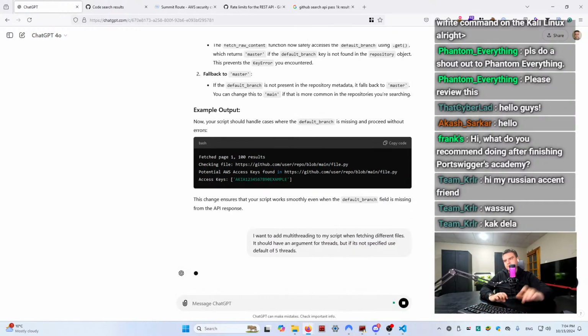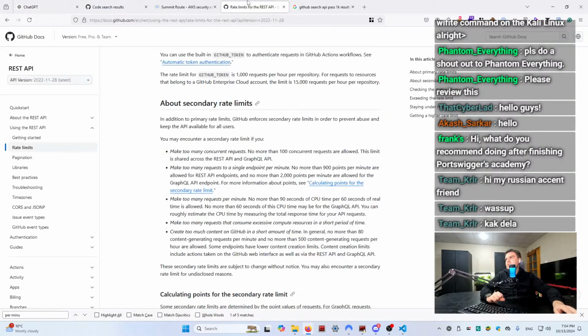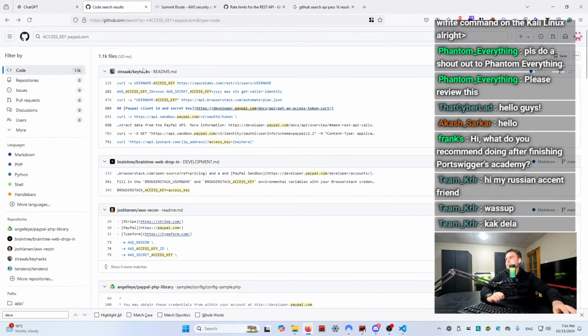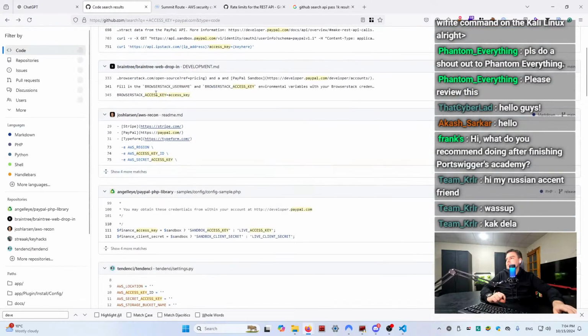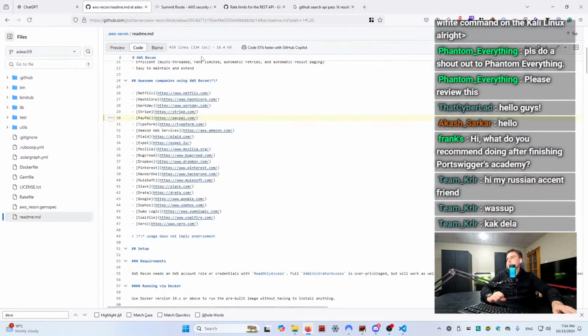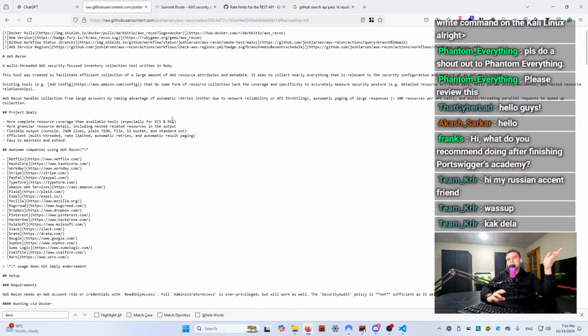Let's use a default of 5 threads, because I think when you access the code just using raw search like here, you won't get rate limitation, so that's why you can use multi-threading.